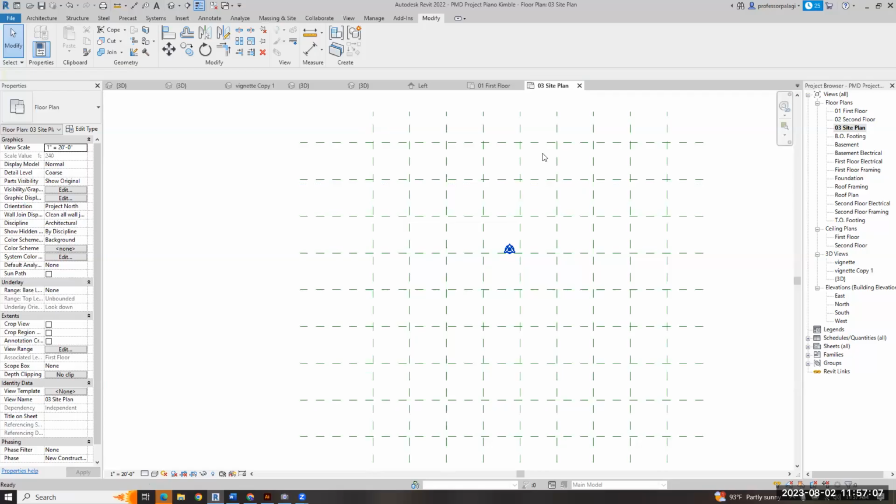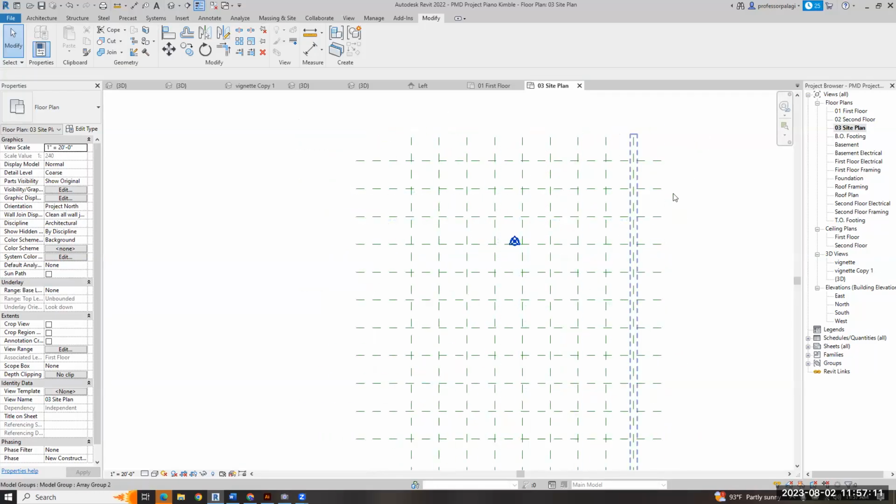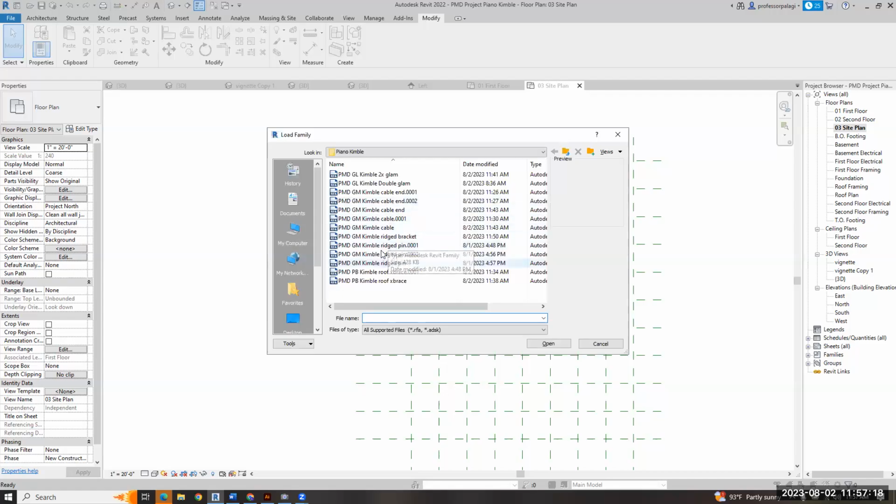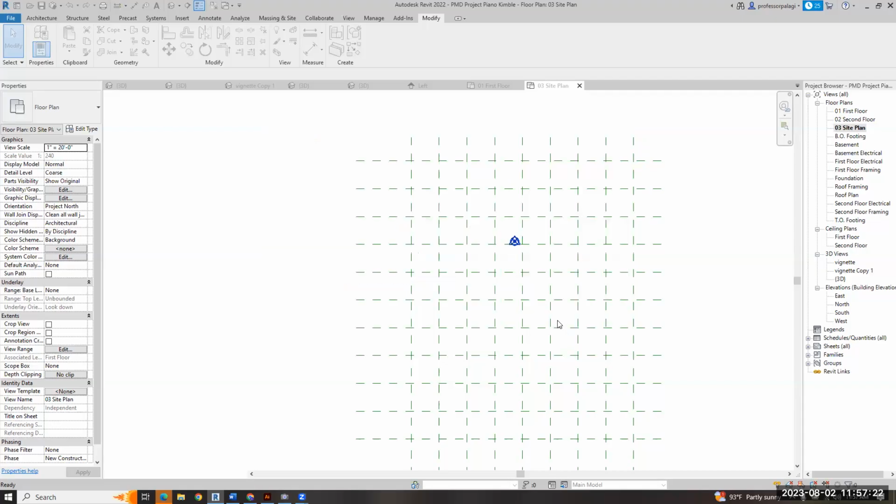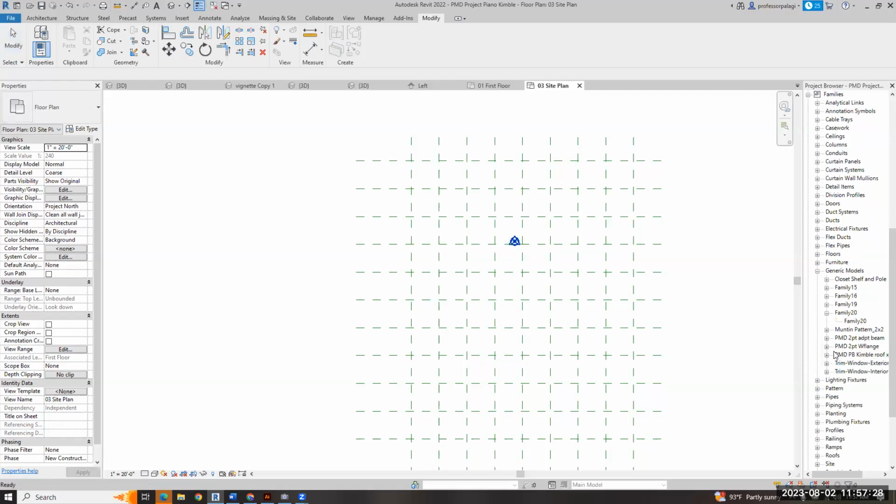Okay, so I just arrayed a grid. I'm not gonna take the seconds, just literally 10 feet by 10 feet. Okay, then I can say load family. We'll load in our new one, that X brace. There's X brace. And yes, I can tell a surface to do it, but I can also just say I would have a family. There's my X brace.